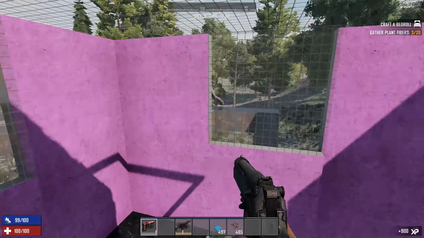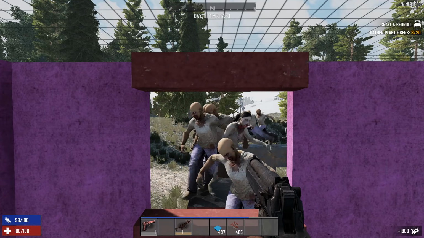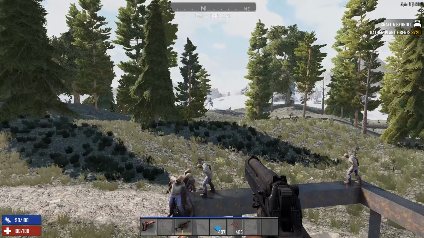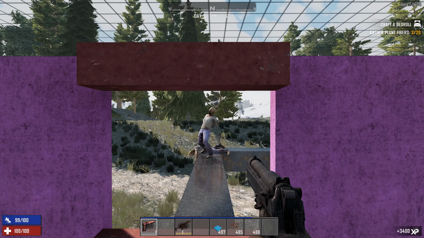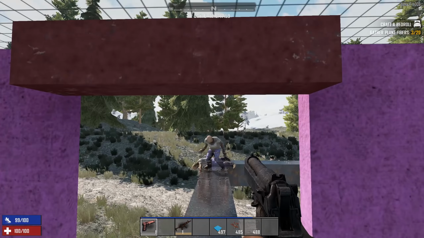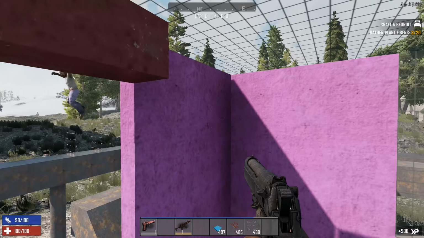Just having some spikes will delay them even more. And of course they will destroy the spikes, especially if you have this many of the zombies coming. But let's do this. Let's put on some barbed wire. Alright, I've now put down some barbed wire, which of course means that they get stuck even more. Which makes it even easier to target them and just shoot them. Alright, you see they're stuck over there.